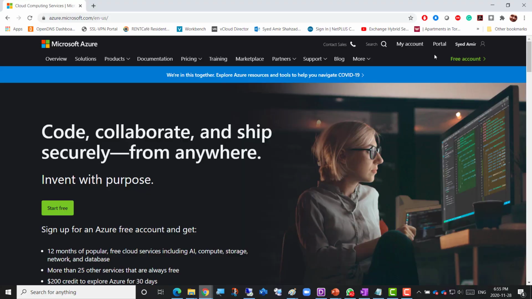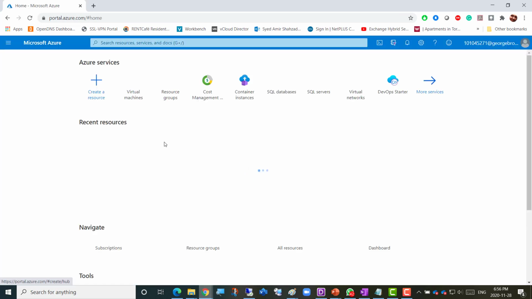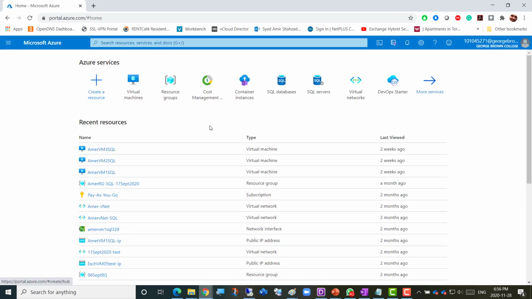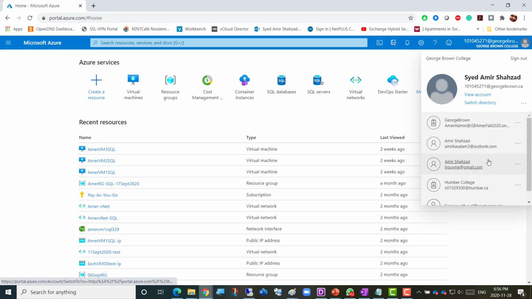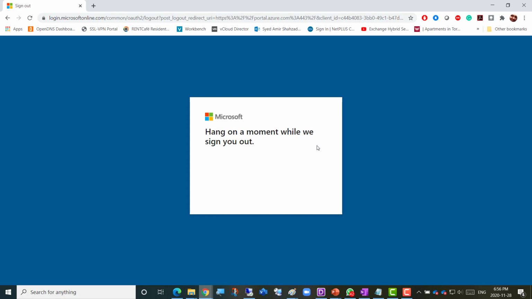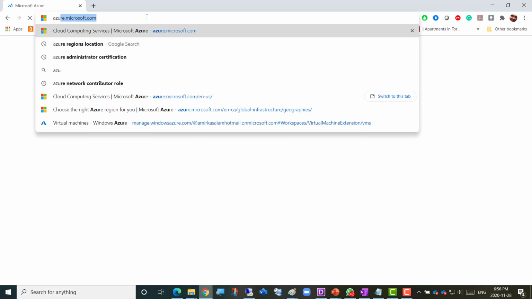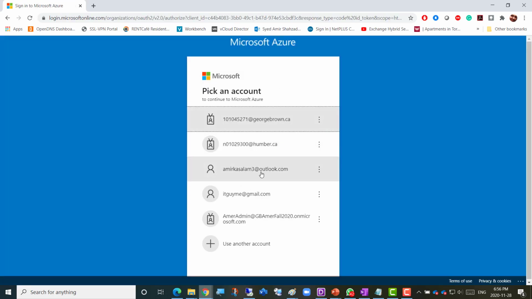You can just go to the Azure portal. I'm just going to log in from portal.azure.com. And by the way, you should have MFA there. I didn't have, but I will. Second thing is I didn't want to log in from there. Okay, I'll sign out from here, and then I'll go to azure.microsoft.com and portal, and it should ask me how I should go for the other one.